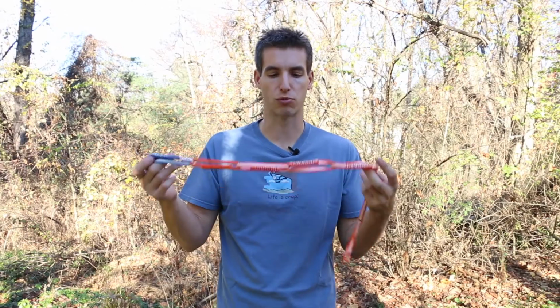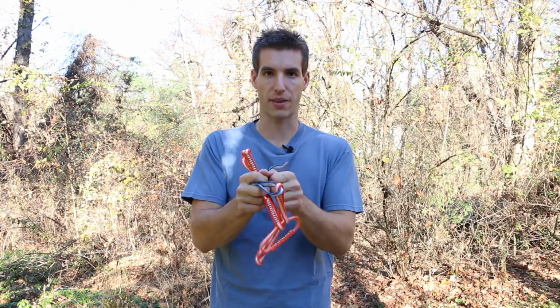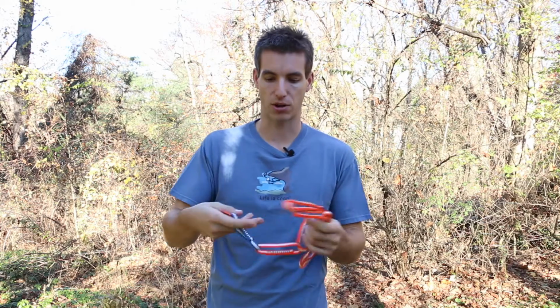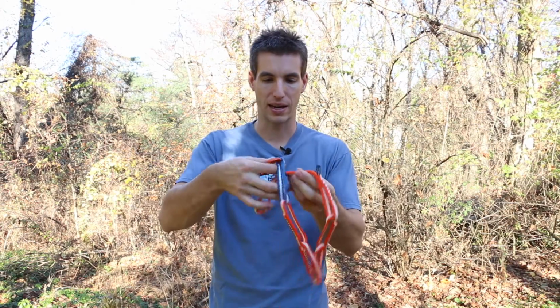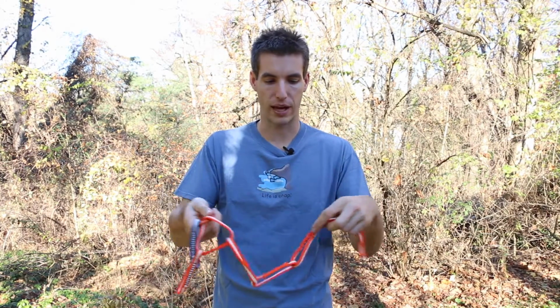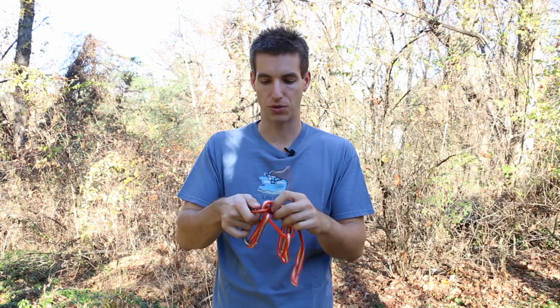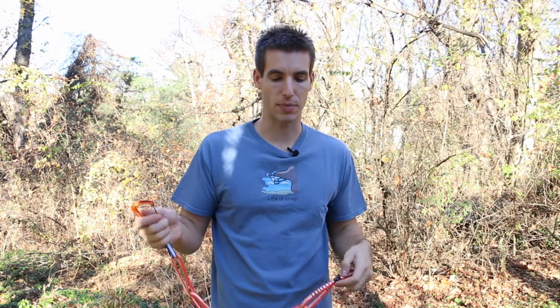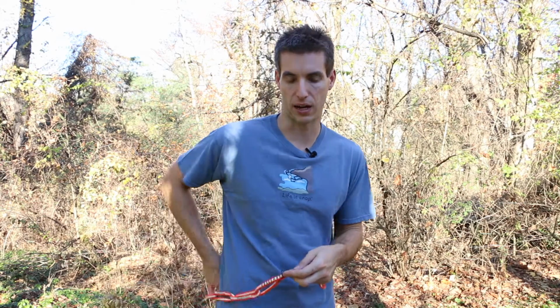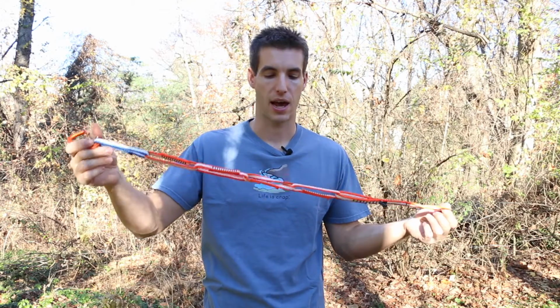I would say the only downside is racking this on your harness. It's kind of clumsy to rack and it's inconvenient. How I like to rack a shoulder length sling is you just take it, you twist it up, and then you put each end together, and then it just kind of coils up real nice and it stays tight to your harness. Well, with this thing, I haven't really found a great way to contain this mess. So I clip each link or every other link, something like that. But it's kind of a mess, and I haven't really found a better way to rack this onto your harness, and that's if I don't want to keep it girth hitched to my harness, and then I would just put it on the side on a gear loop. So that I would say is the only downside to this, is racking it, keeping it organized on your harness, and keeping it quick to use.